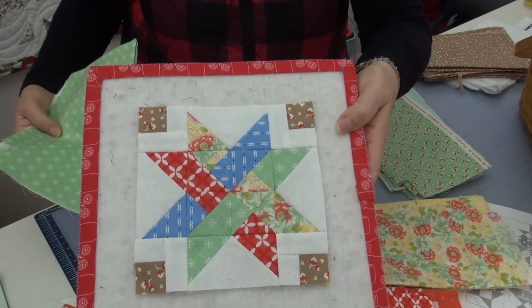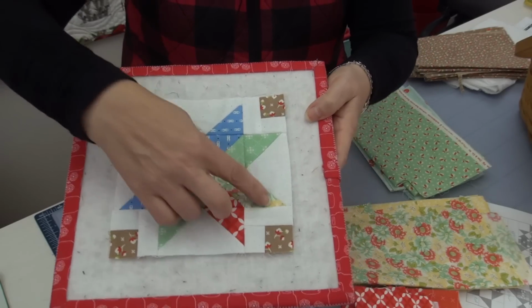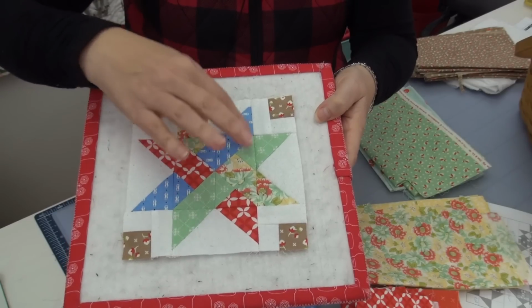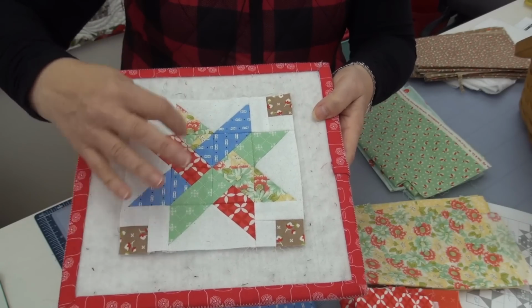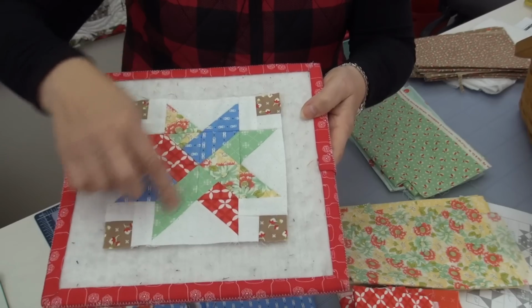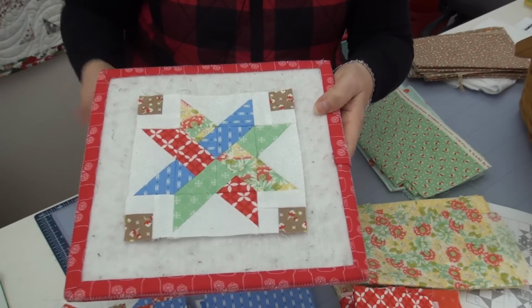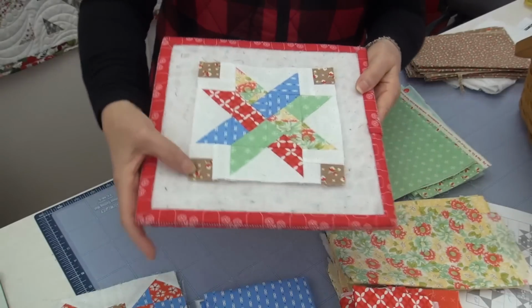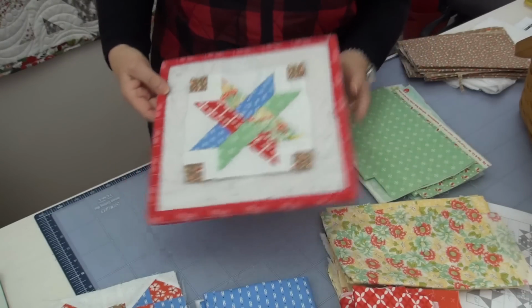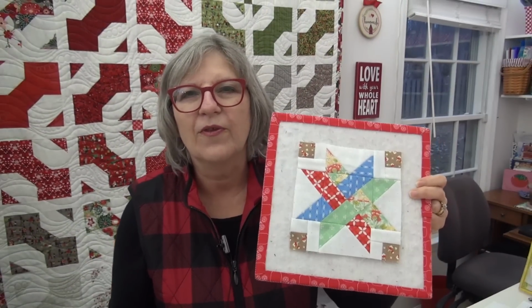But the definition of having that teal that reads more solid really makes the floral stand out. So the floral doesn't mush into that particular fabric. It stands out against the blue fine, stands out against the red fine, but it was this piece that it could just blend in too much. And then the corner I did some of the browns. So that is a sort of a blender block for the interweave, which I think is just perfect. Perfect to have blender colors for that one.